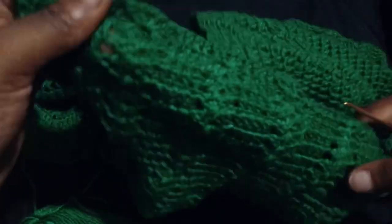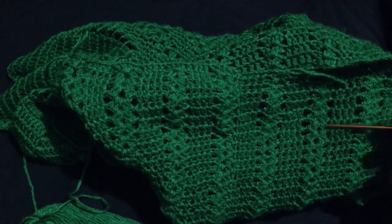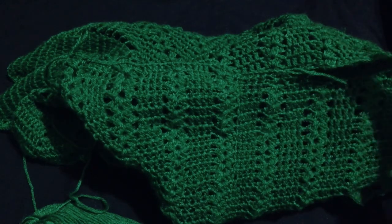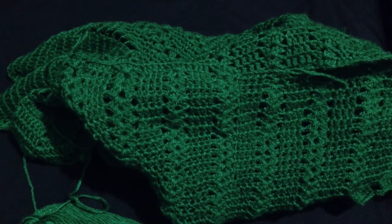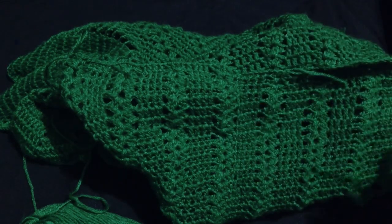Now I'm going to do this for the upper part of the dress so I don't have to repeat the same thing, since I'm doing exactly the same thing I did for the lower part of the dress. I'm going to do this till I get the length I want or till I get above my bust. I'll let you know how many rows I end up doing, but for now just keep on repeating what you did for the lower part of the dress.